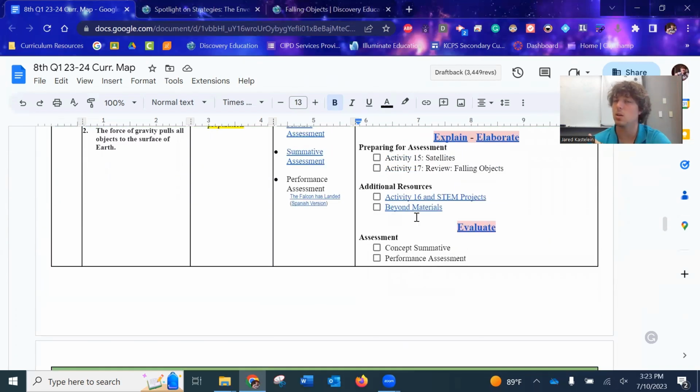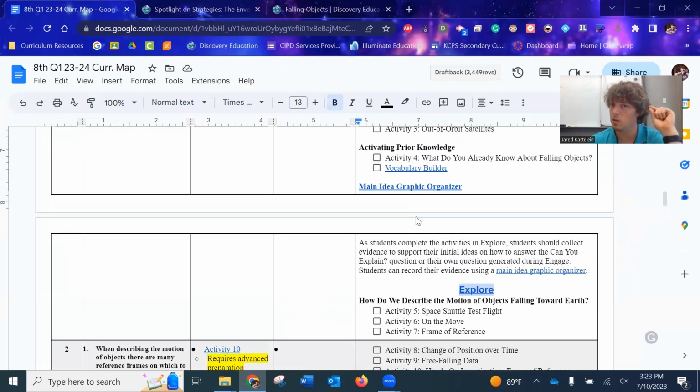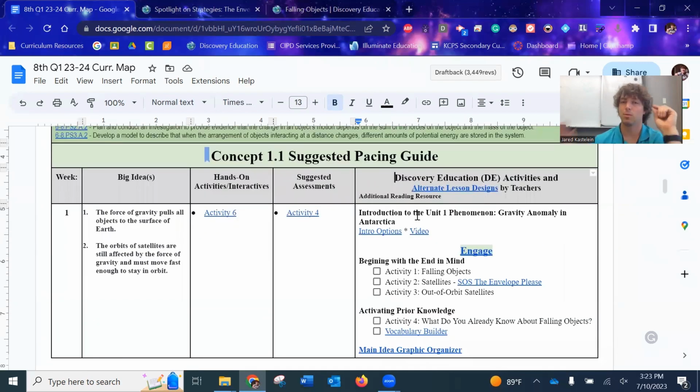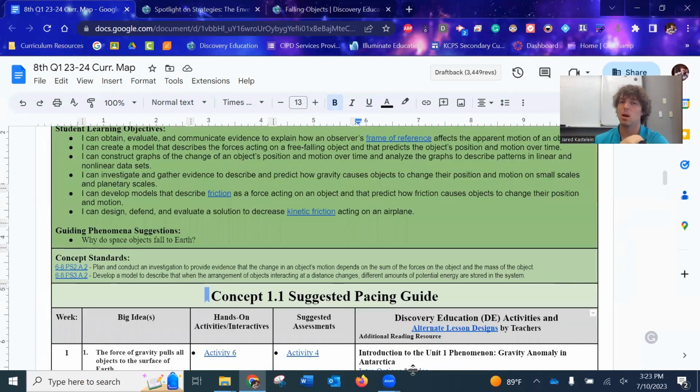That's not to say you can't use other stuff, and it's not to say I'm not looking to put other stuff in here. But for version 1 of this new curriculum map, I'm saying, here's our resource. Let's stick to that for now. And then as we find other things that better fit in here, or we find things in here that don't work, we can start to make modifications as we move forward. But you guys are the ones teaching it, so you're going to be the one who gives me feedback. Remember, I'll ask for feedback.